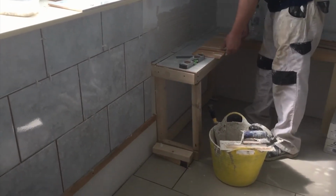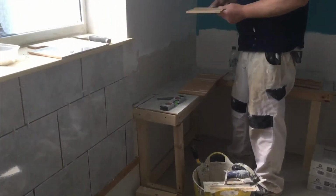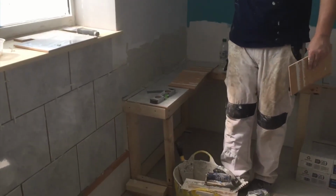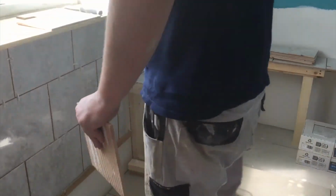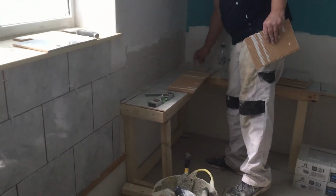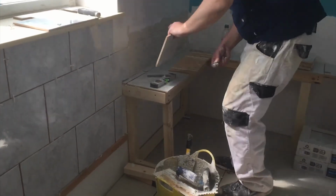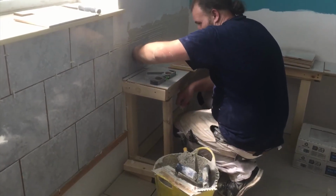Okay, let me remember which order we went in. Another thing when you're tiling, and I think I'm nattering on here to nobody but myself, make sure that you've got the bits that you're using or you require for the job at hand. Like for example the spacers, the tiles, they're right in front of you, so you're not wandering around the bathroom in search.